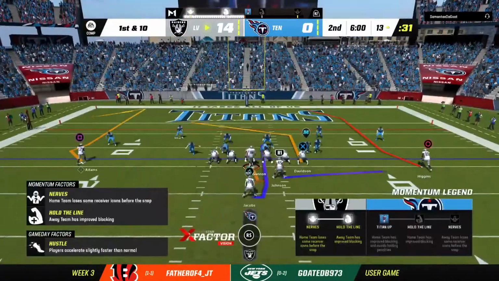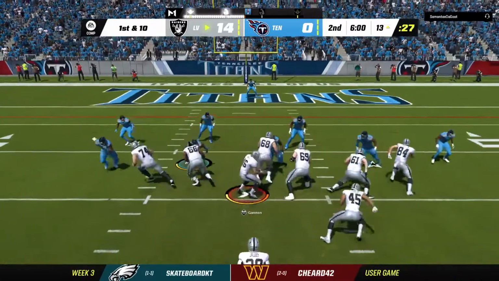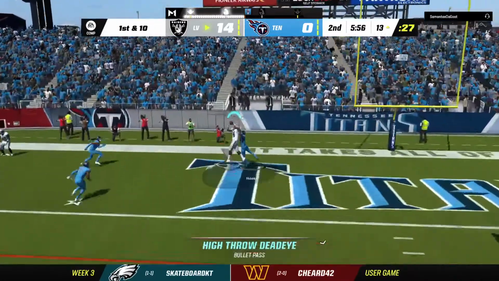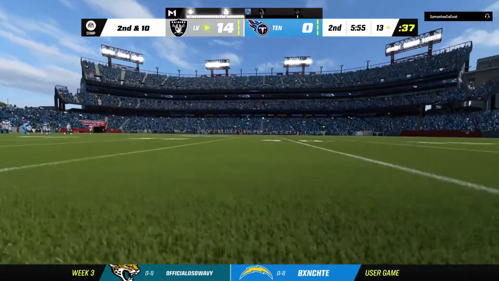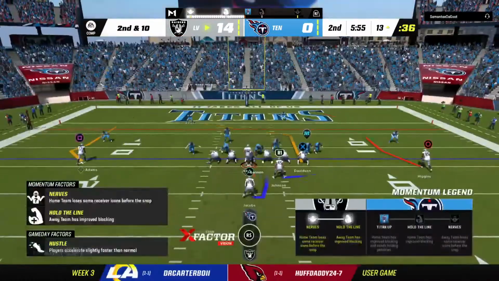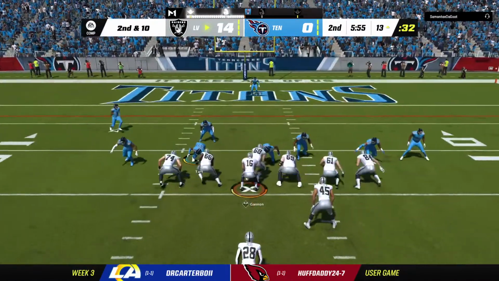From the 13 now, they work on 1st and 10. Off the play fake, he'll look to throw. Looking end zone, but it's incomplete. That was a touchdown if he could have hung on. Instead, it was a well-timed collision to jar that one free. So now 2nd and 10 after the incompletion on first down.